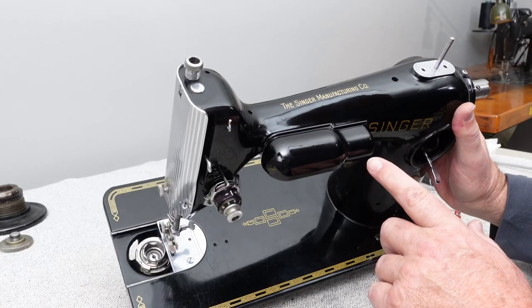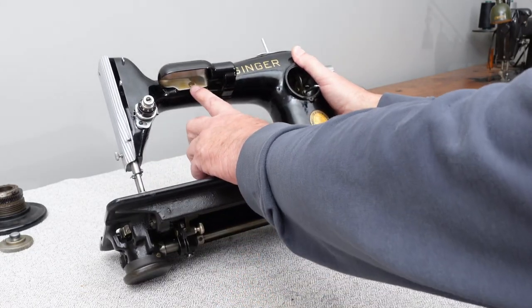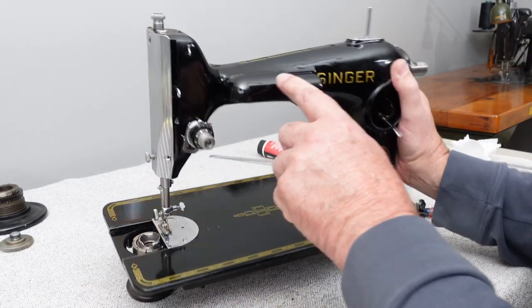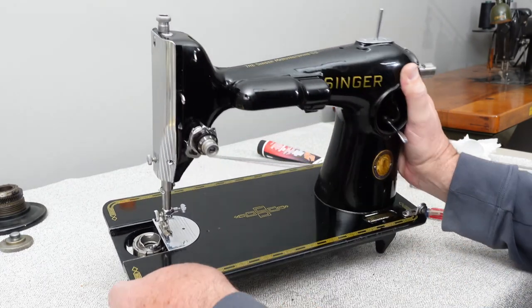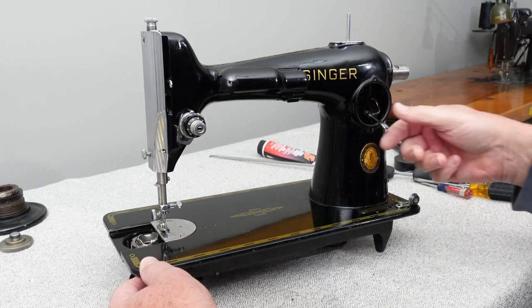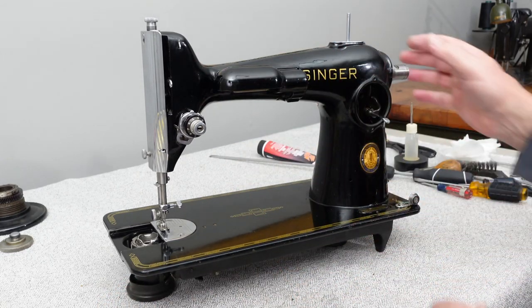I've got the light back on the machine. There was just one screw right under here you have to put in. Make sure you have the little registration pins up here lined up with the casting of the machine. And it's starting to feel like we're making a little bit of progress now. The machine's starting to look pretty good.